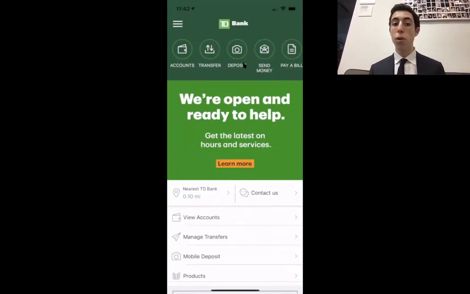Now, when you first download the app, if this is your first time using online banking, it will ask you to type in your information that's affiliated with your account. So you want to download the app that you have a bank account with. If I have a bank account with TD Bank, which is what I'm doing, that's the app I'm downloading. And it will ask me to type in some basic information like my account number or maybe my credit or debit card information. That way it's able to detect that you are the person in charge of your account.